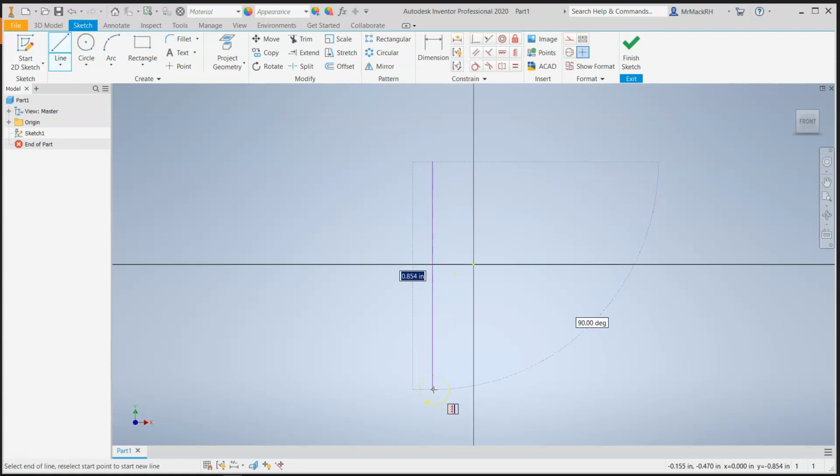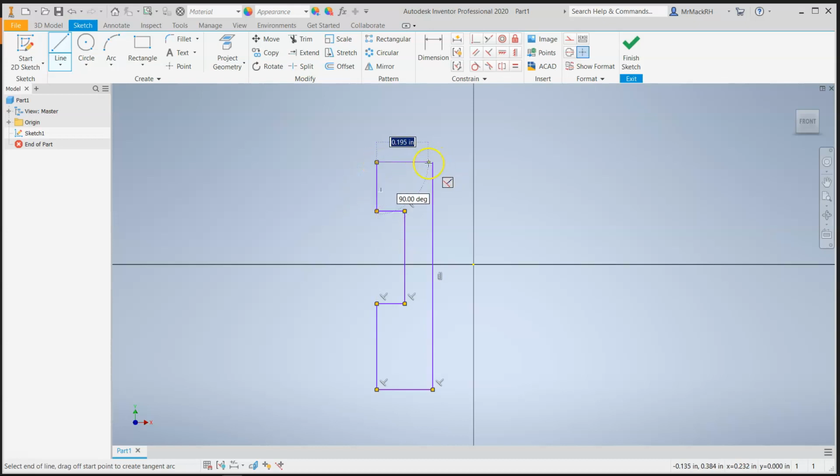Make sure the line is completely vertical. You should see the symbol pop up. And then we want to come straight across. Then we want to come up to maybe about a third of the way. Then we're going to come in halfway. So make sure you get the little dotted line that lines up with halfway, and make sure it's perpendicular. And then go up. Then come back out and make sure the top is even with the bottom.